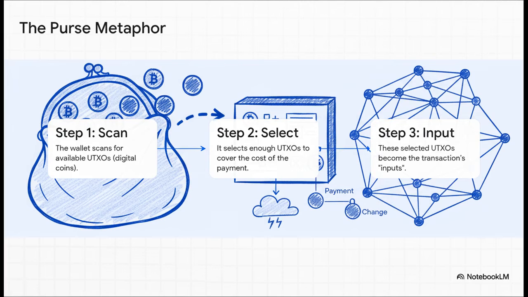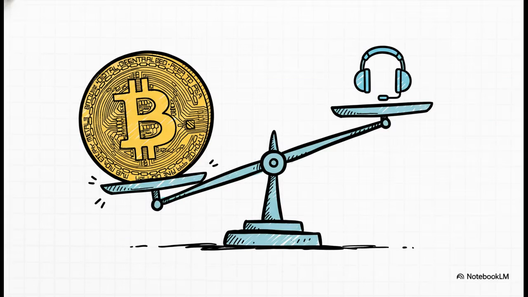The best way to picture this is the purse metaphor. So when Alice goes to pay, her wallet app doesn't just look at her total balance. It literally sifts through all the individual UTXOs it holds, just like you'd rummage through a purse looking for the right change. It grabs one or more of them that are big enough to cover the payment, and these chosen UTXOs become the inputs for this new transaction. Now, in our story, we'll keep it simple. Alice's wallet scans through her digital coins and finds one single UTXO that's worth more than the podcast she wants to buy. It's kind of like finding a $10 bill to pay for a $5 coffee. This one UTXO is all it's going to need.